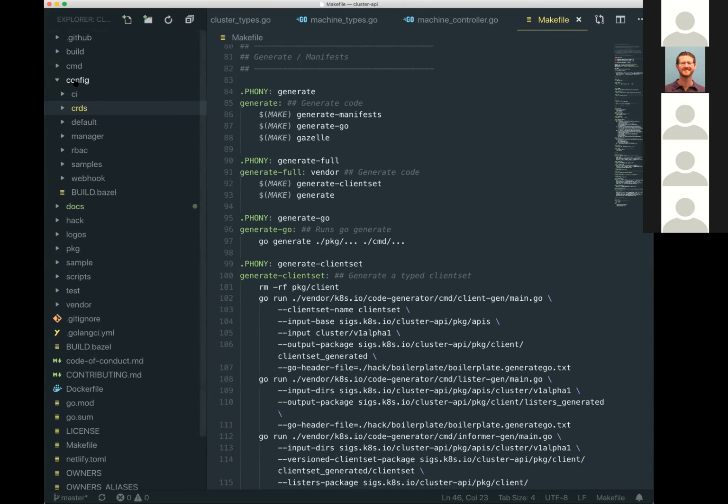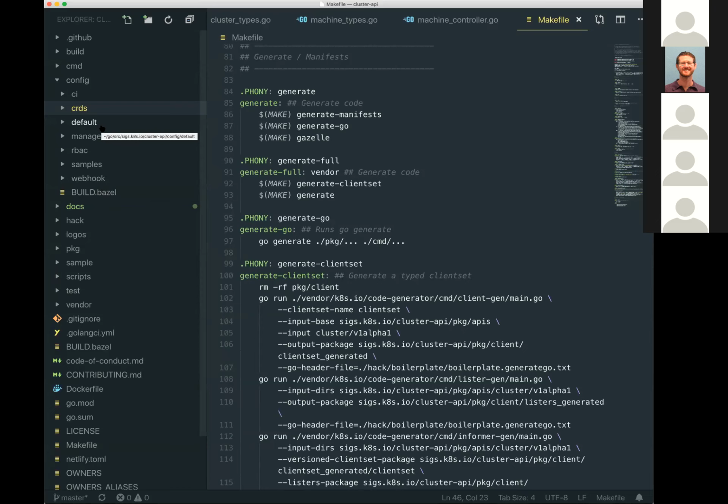We build it and push it to Git because infrastructure providers will use this specific folder to create their own CRDs as well.